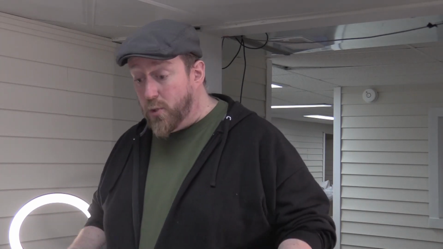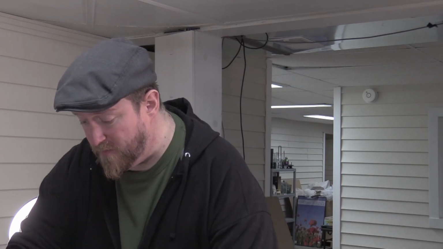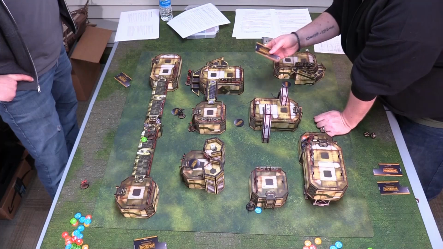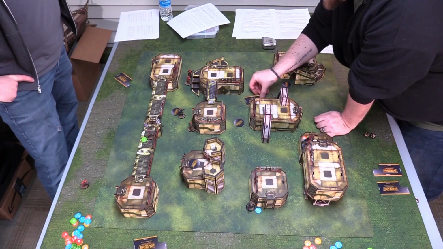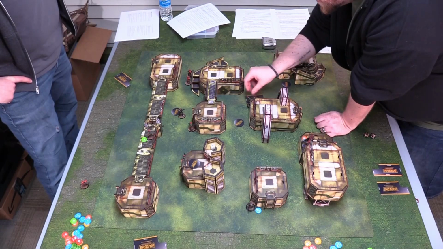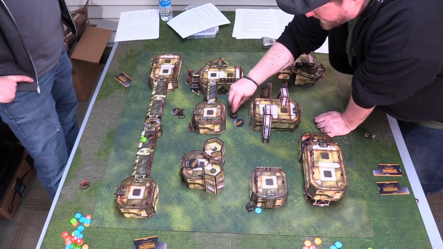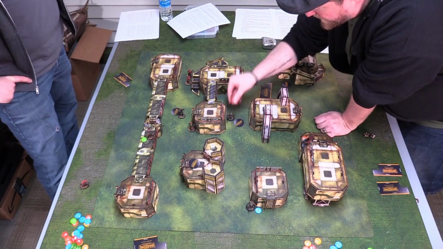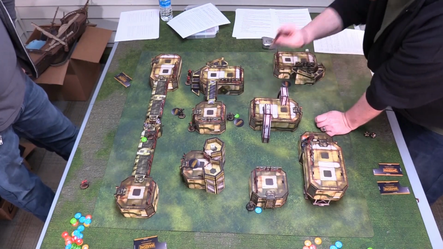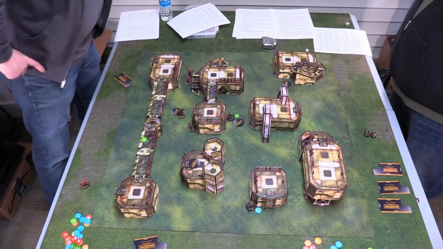Yep. So now it actually goes to me as my regular turn, and I think this Necromutant is going to go ahead and go. He is really just going to run around the corner here and get himself into a nice position to take this objective, or potentially take this objective. Put a little activated token next to him. All right, he is all set and ready.